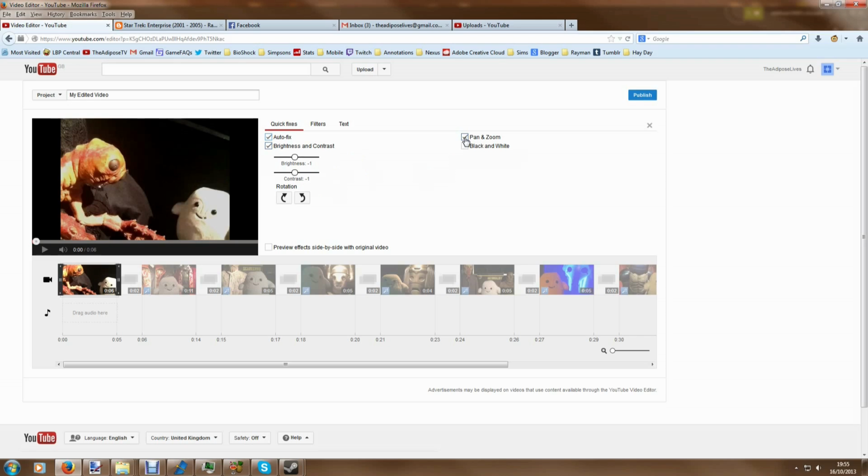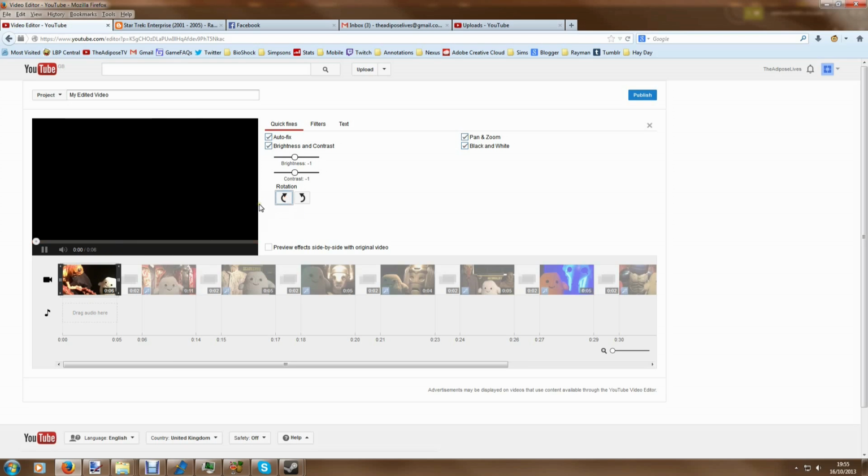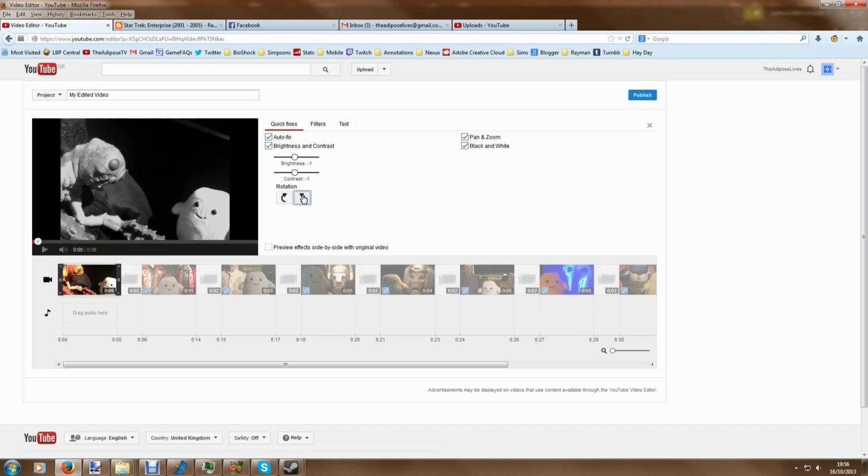There's also the pan and zoom option, which we talked about in the previous video. By using this, you can have it on for certain photos and off for other photos if you wish. We can even change the whole thing to grayscale and take all the color out of it. That, for example, could be with work where we had two identical ones of the same photo. You could even go from a color photo to a black and white version of the same one, or in reverse. We can even rotate the photo if you uploaded something at the wrong angle, or even just want to rotate it for funsies. You can do that. So there's loads of cool little things you can do there.